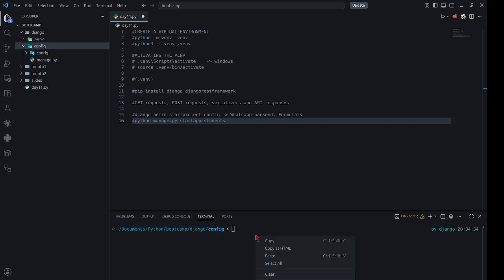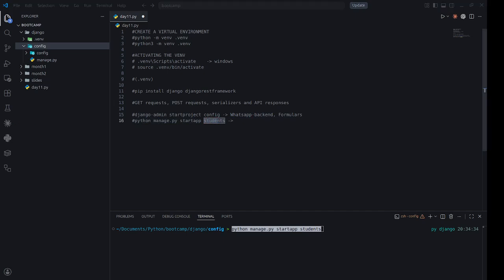When I'm inside config, that is when I run python manage.py startapp. These are keywords. You are not supposed to change them. What you're supposed to change is students. This is the name of your app, and it's the name that you can change.